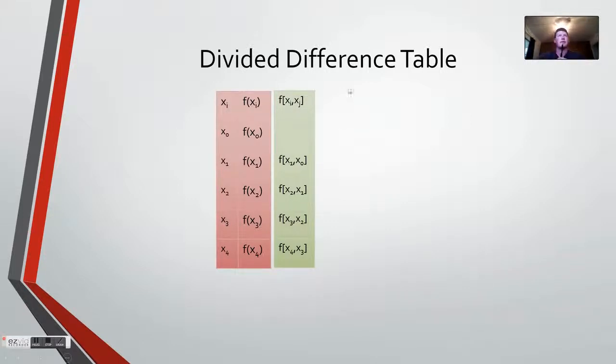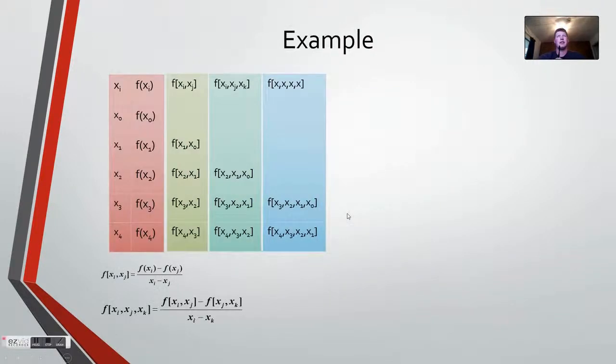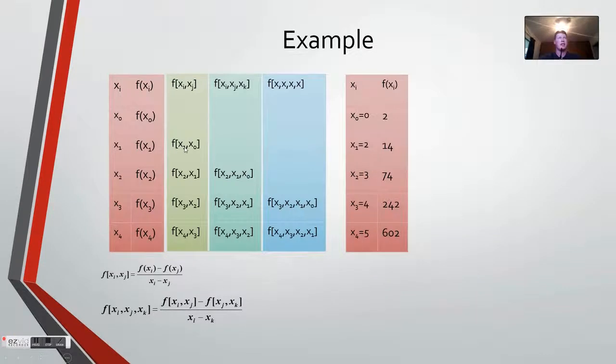I've copied the table over from the previous slide so that we can follow along with it, along with the basic 2 equations. So for example, to do f of x sub 1, x sub 0, we'd use this equation here, where we would use f of x sub i minus f of x sub j over x sub i minus x sub j to determine this. So to start off the problem, I've given us a set of 4 data points, and you can see our x values here and our y values here. So let's go ahead and just compute this column here.